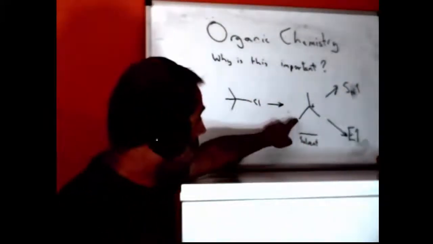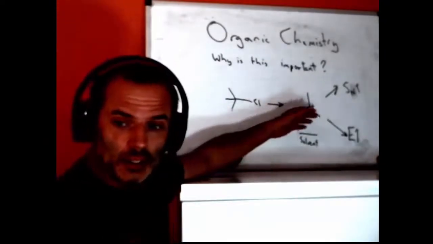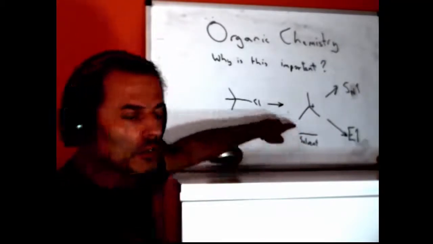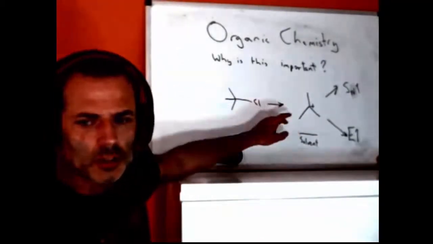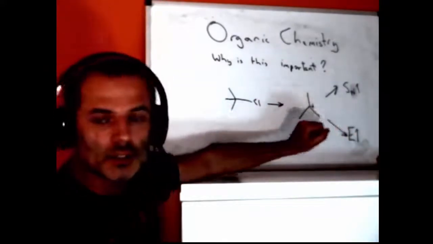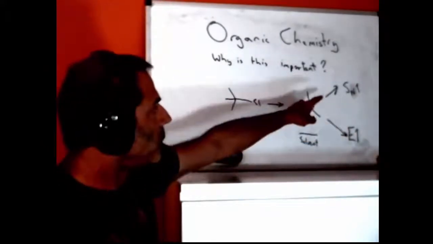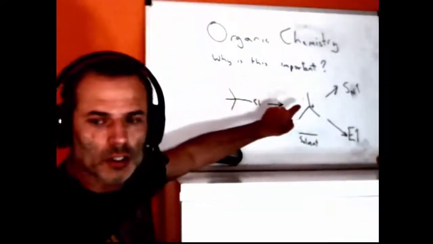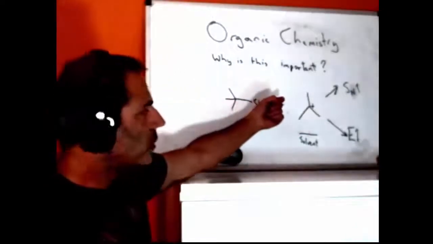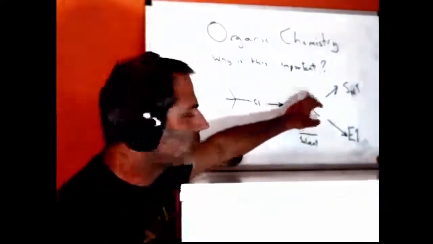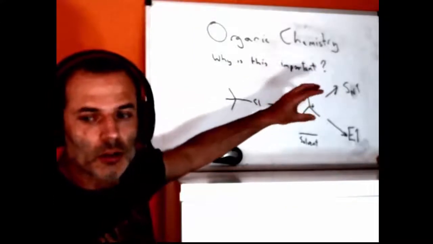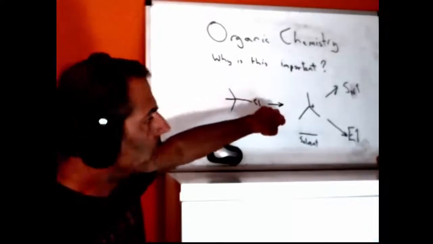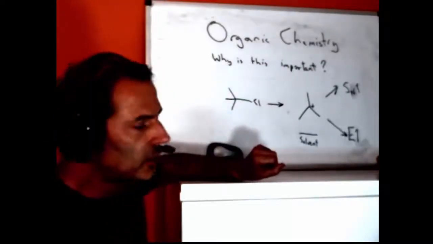So this is the intermediate. It really exists, it stops there, and then it goes further on. So the energy of this compared to the energy of this is what determines the speed of the reaction. The rest of the reaction just follows on. We had the SN1 product where a nucleophile comes along, and it's going to come along from either the top or the bottom, because this is flat and it's got orbitals or an orbital that sticks out of the top here towards you and down away from you. It can attack from either side.